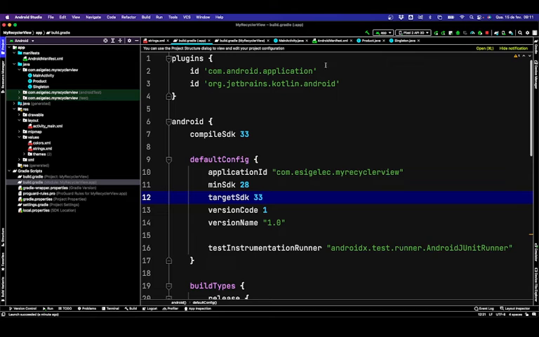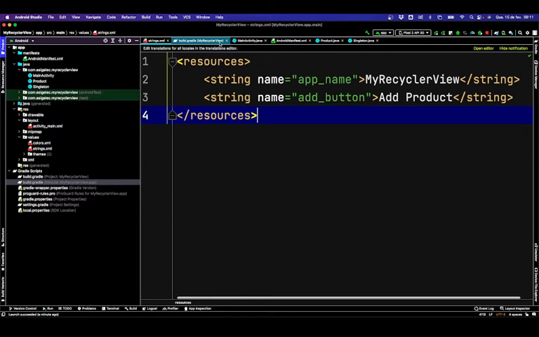So now we start to build our RecyclerView. Our RecyclerView doesn't have anything done for us. RecyclerView is a list view where each item inside is also a view. So we need to create what each item is going to look like.